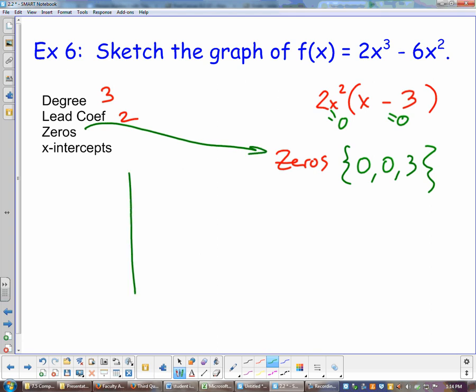And then, so then if I'm going to graph this, general shape, does it start high, end high, start low, end low? Start low and end high. Do people agree? All right, and it's going to go through 0 and 3, right? So what is my sketch going to do, cross and bounce like this? Do people agree? No, it's the other way. It's cross on the 3 and bounce on the 0. So bounce on the 0 and then cross. So something like this. Does that make sense? All right.